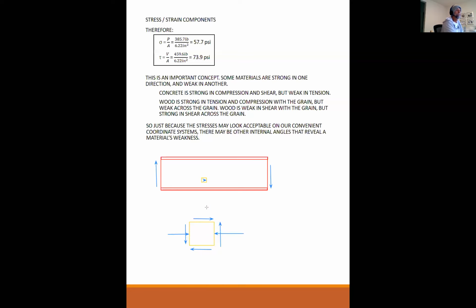But what if I rotate my X and Y by some degrees? What does that do to the stress state? Then we're going to learn how to rotate it through any degree and draw some diagrams that give us a visual idea of how the stresses are being manipulated as we rotate through different degrees. We're still looking at the same little element in the same beam, but we're trying to get a more global view of it other than just stress in the X and the Y. We're going to look at stress in any direction. Does that make sense?